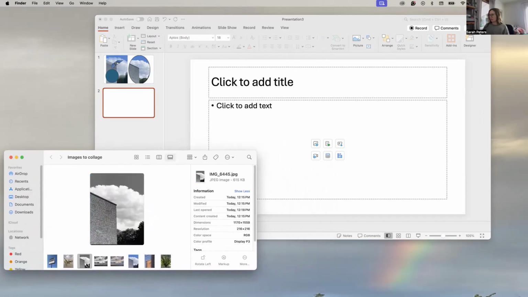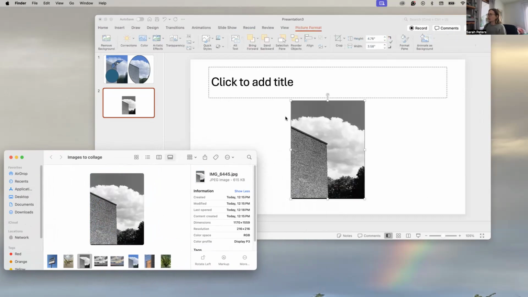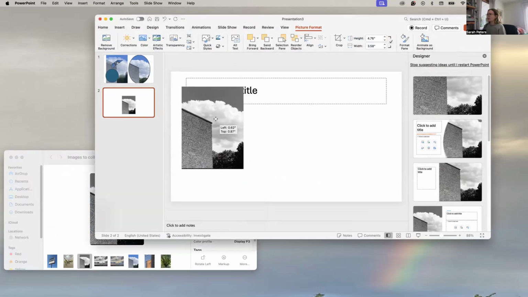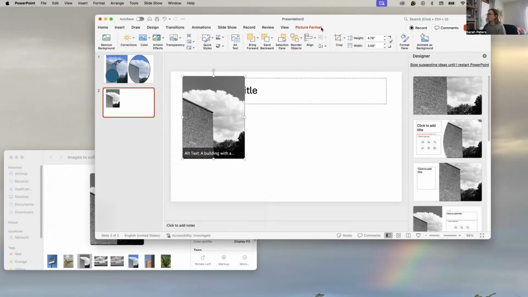So I'm going to start out with some pretty simple photos. There's some geometric forms and shapes and also some more organic shapes. There's different textures to it. And then I just basically drag this into my page on my PowerPoint. And then you're going to have the option to go directly to picture format. When you drag in a photo, it goes directly to that menu bar up here. So this gives you a bunch of different options of what to do with this image.